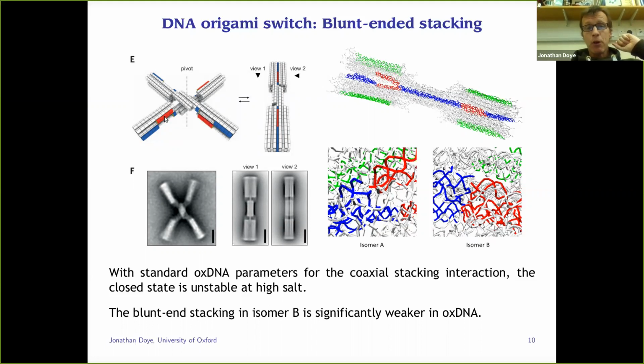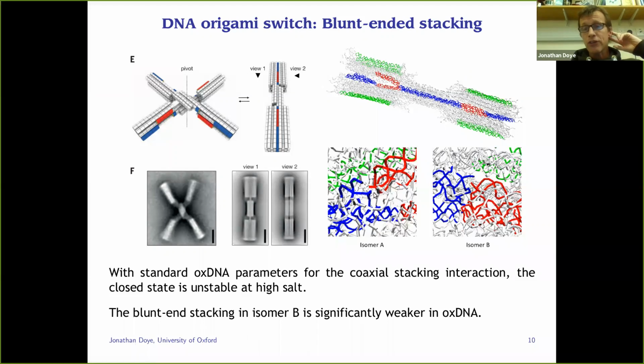And you still have this shape complementarity after you've rotated it by 180 degrees in terms of the overall shape, and they can then bind to close. But one of the differences is, because this is a chiral object, how the bases come together at the interface of the blunt-ended stacking is different.